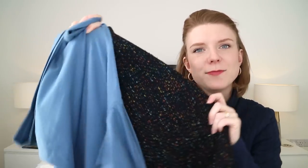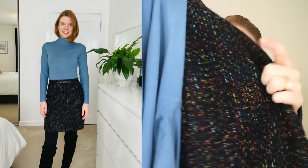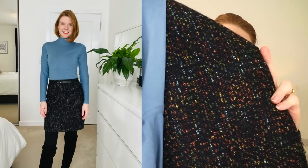It's already such a staple in my wardrobe even though I only made it a few weeks ago. It's the same blue as the speckles in the boucle skirt — I've actually been wearing this as an outfit to work: my high-necked Tilly and the Buttons Freya top with my Sew Over It Ultimate Pencil Skirt hack. It's been a really comfy, warm but relatively smart work outfit. I'm such a fan of the Freya — I don't know why it took me so long to make it.